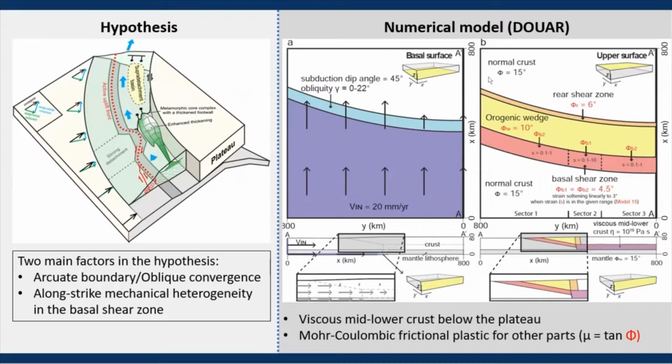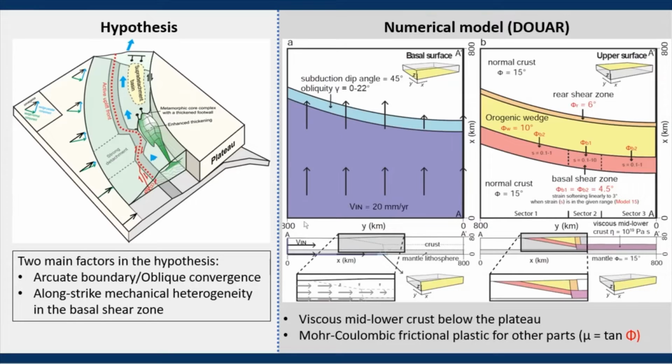In the model design, I have two panels. The left panel shows the boundary conditions, and that is the basal surface of the model. The right panel shows the mechanical properties of the model. That's the upper surface of the model. And two cross sections are along the eastern side of the model. And in the model, we don't simulate the building up process of the topography, so we use a predefined free surface. Which means all the material flowing through the surface gets eroded immediately.